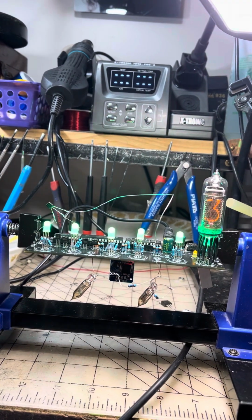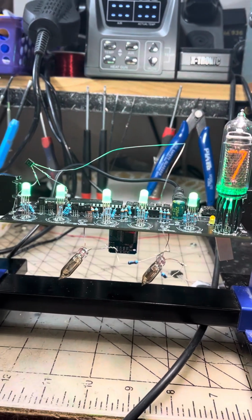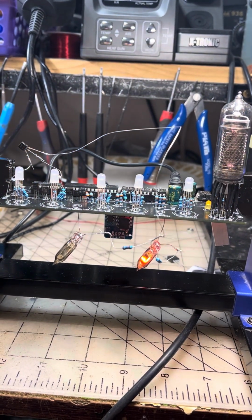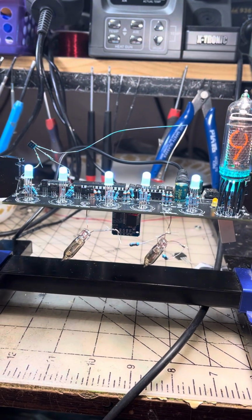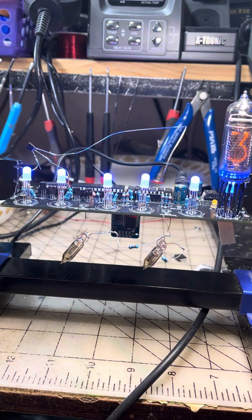So, hopefully, you have some bright, brilliant idea, because this means it's not the chip. And it's not the board. Unless, I don't know. I just don't know. I've run out of ideas. Looking forward to hearing back from you.